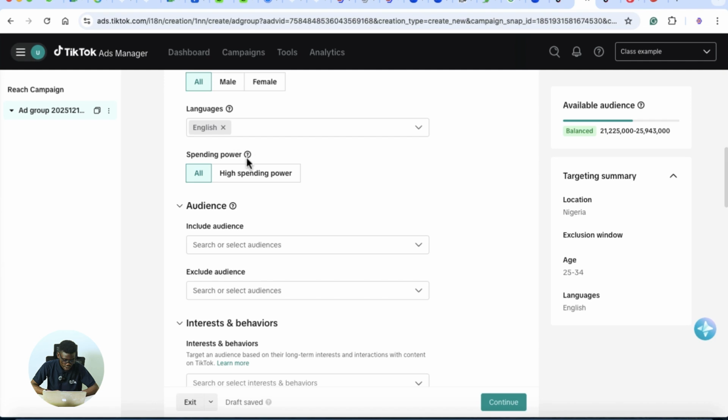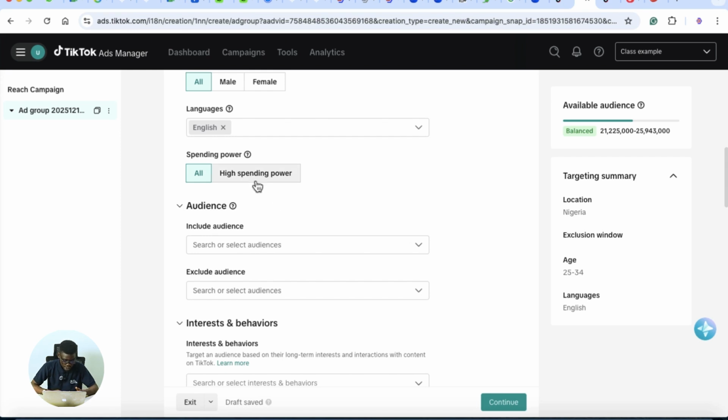All right, so this part now says spending power. What does it mean? It says spending power relates to the degree to which people have money to buy products and services. High spending people typically spend more on purchases than the average user. For my candid advice, I want you to test it out, because for different businesses it might vary in terms of conversion.